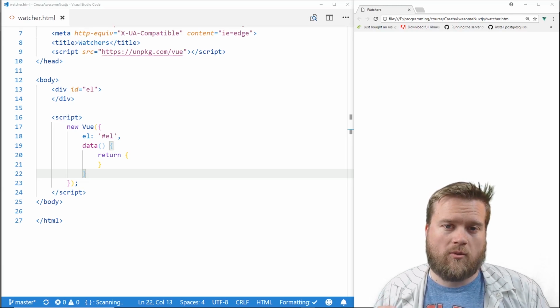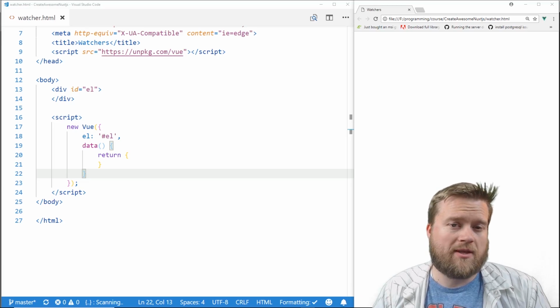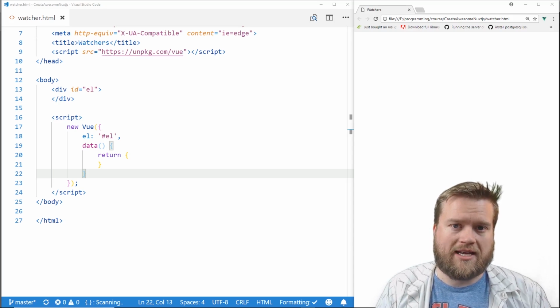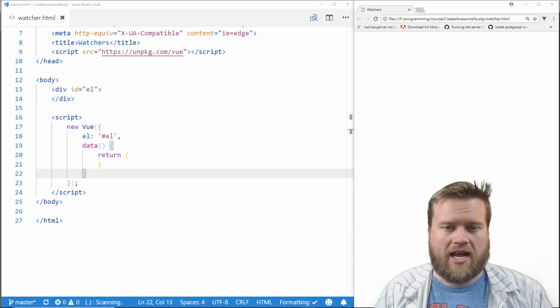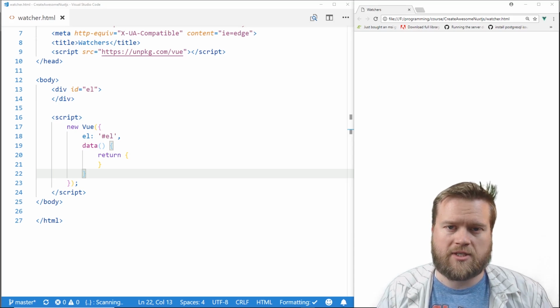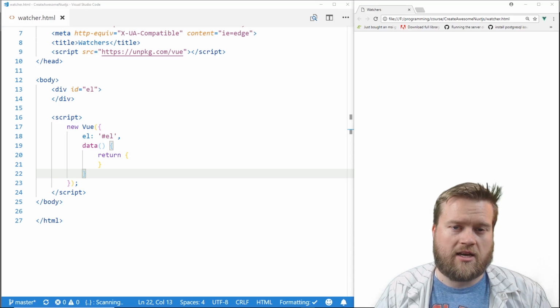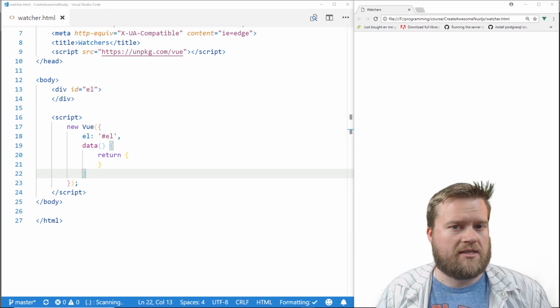Thanks. Now let's take a look at watchers. Now watchers are very similar to computed properties. In fact, most times you probably want to use computed properties, so keep that in mind. But there's some times when you want to watch a particular item or property inside your Vue.js application, and you want to do something when that item changes. When that item changes, you may want to update something on the screen. It can be asynchronously, or it can be something else.